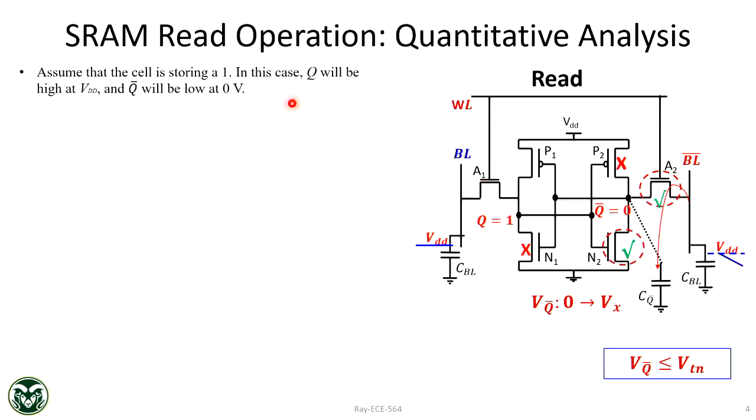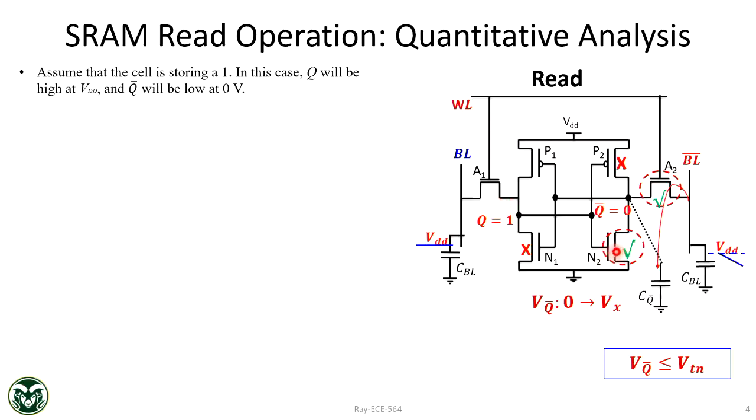So the storing is 1, and in this case, based on what it is storing, one of the transistors will be off, another transistors will be on. For example, here P2, N1 will be off, P1, N2 will be on. Right? Because it is storing Q equal to 1. So definitely N1 cannot be on, because if N1 is on, this will discharge. So this is off, P1 is on, okay?